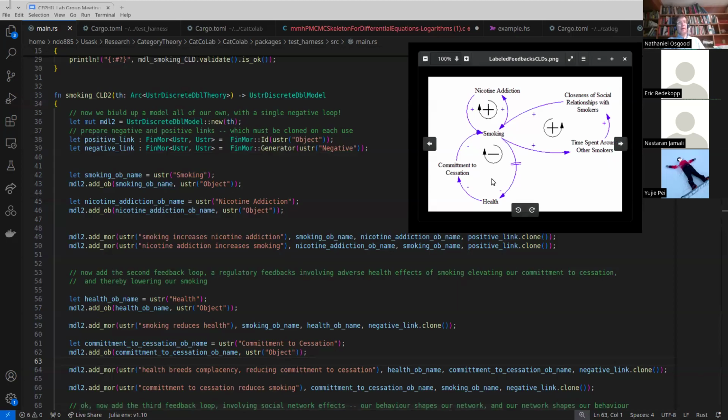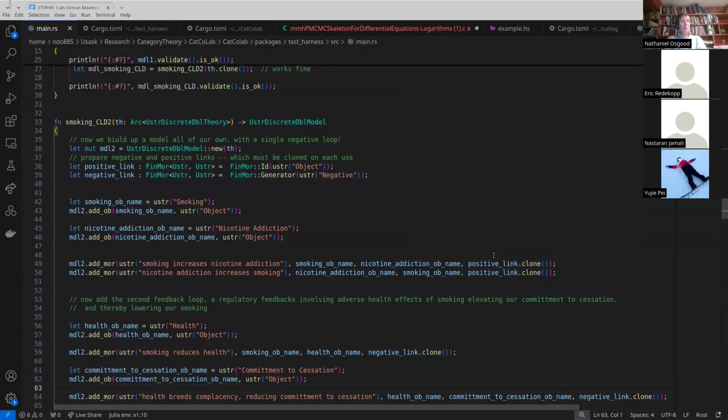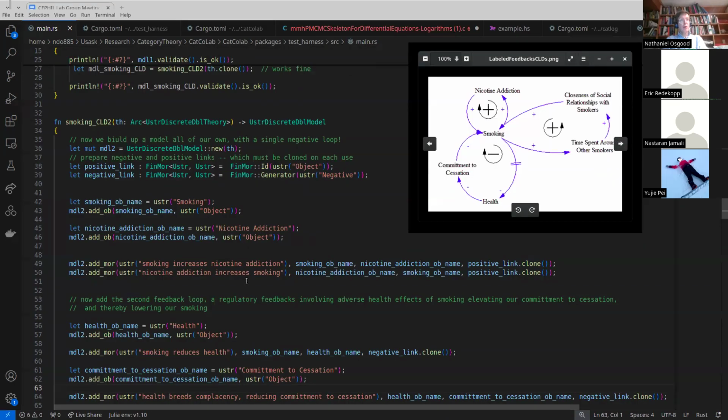So I'm going to add in each of the objects in turn, smoking, nicotine addiction. I do this one first. And then I add in the morphisms, smoking to nicotine addiction. And I need to clone this probably for some, again, memory discipline thing, make sure it doesn't mutate it, right? And the same thing for nicotine addiction, increases smoking.